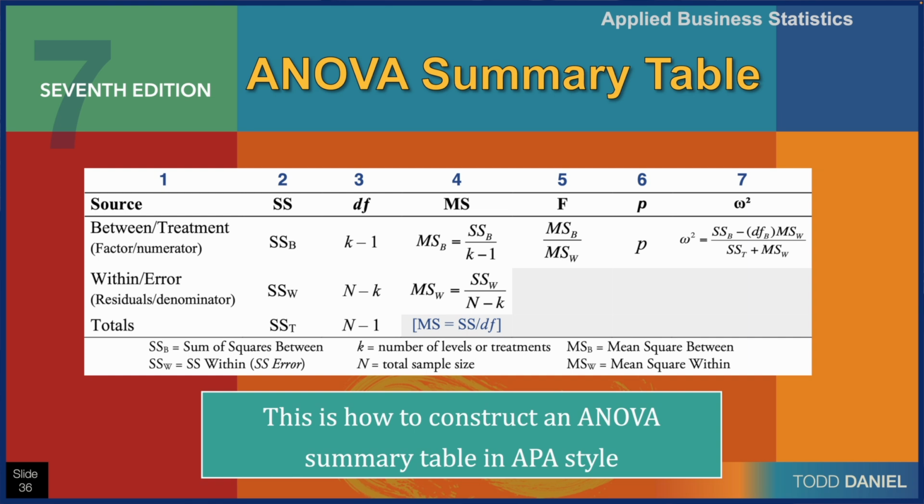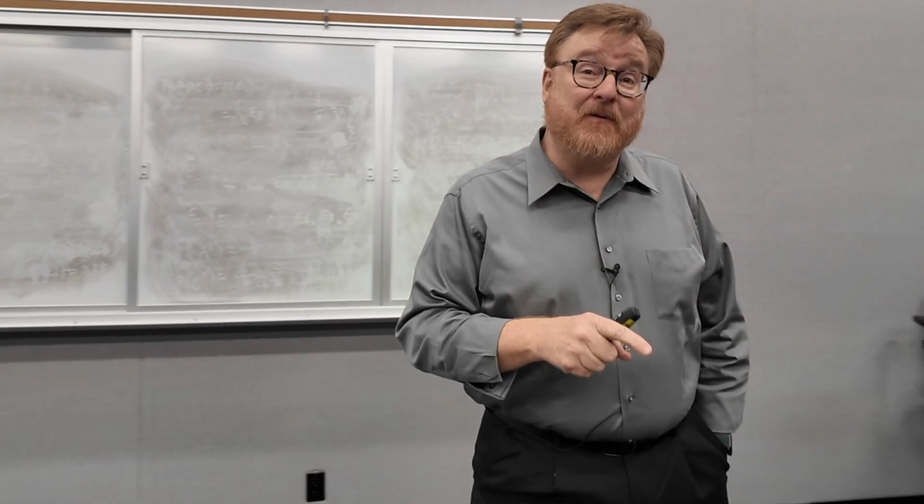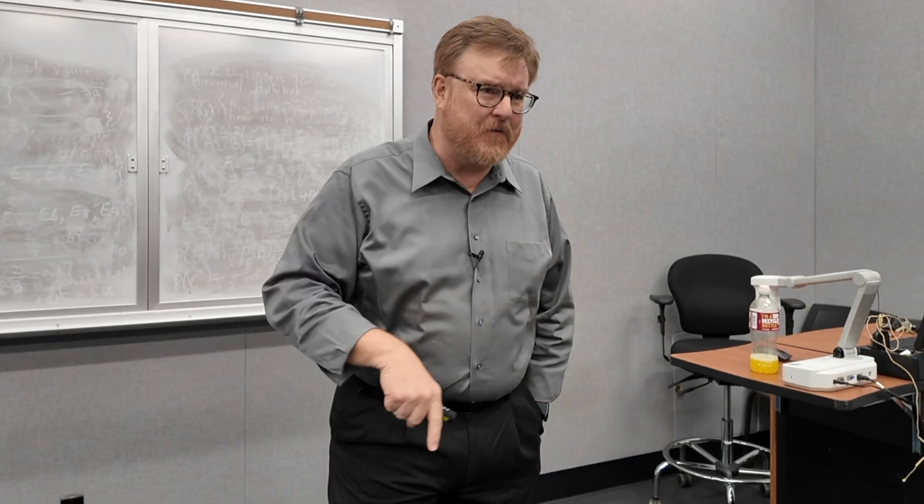Remember, our F is the ratio of variance between by variance within. Our variance is the mean square. So between divided by within gives the F ratio. P-value is something you're going to have to get from statistical software, but you could calculate your omega squared effect size using other elements from this table. For instance, the sum of squares between you find in this second column. You could plug that in and solve for the formula for the omega squared. So I hope that you find that table is really helpful and beneficial for you.